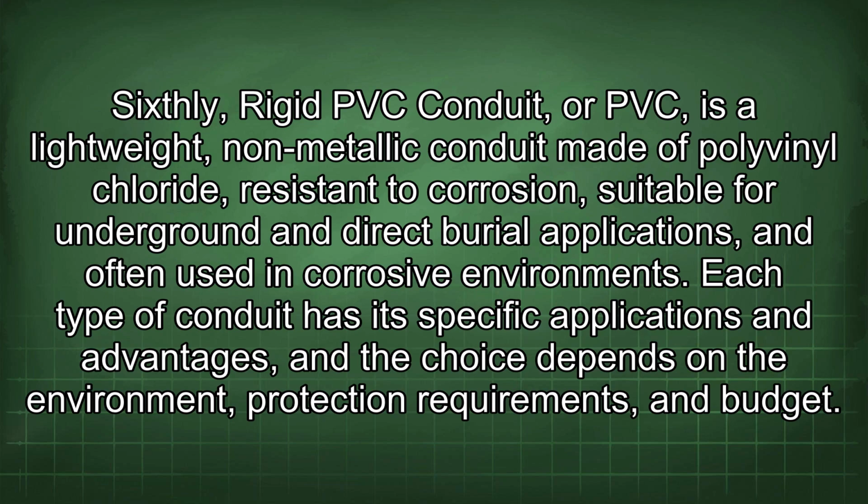Sixthly, rigid PVC conduit, or PVC, is a lightweight, non-metallic conduit made of polyvinyl chloride, resistant to corrosion, suitable for underground and direct burial applications, and often used in corrosive environments. Each type of conduit has its specific applications and advantages, and the choice depends on the environment, protection requirements, and budget.